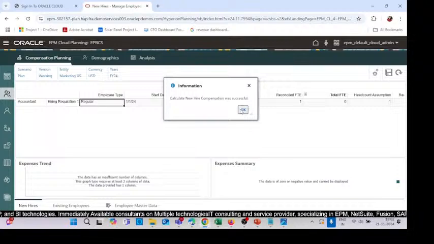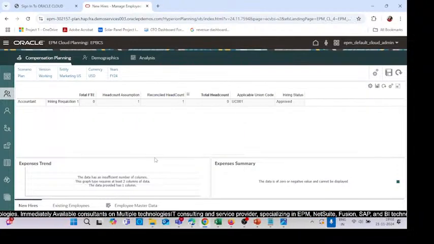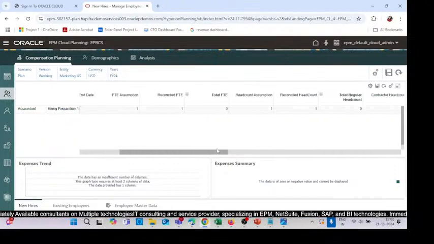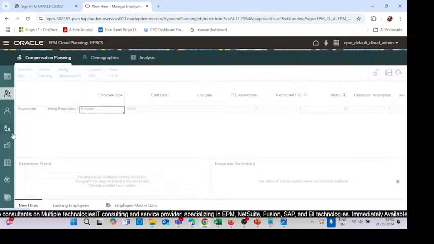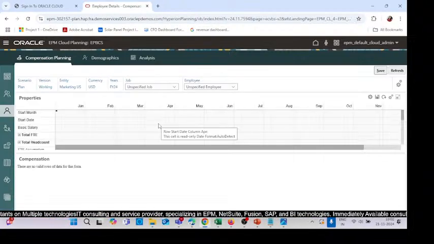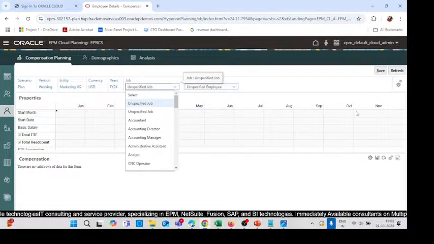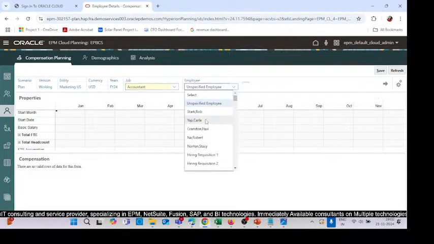So calculate new hire compensation was successful. Hiring status is approved. But right now we cannot see the total headcount, I mean the total salary. For that I need to check it once again. Why are we unable to see the salary, like here in the previous instance? If it gets tampered, then there are issues seeing things.